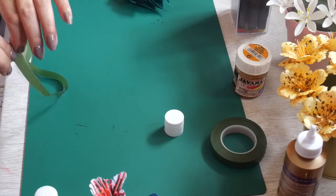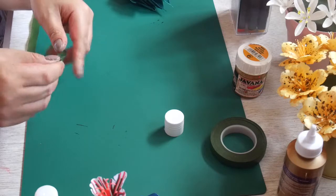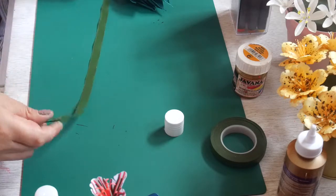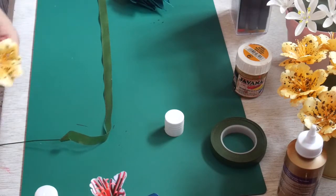Why is this happening when I'm making tutorials? Seriously, when I'm doing this all alone, then there's no problem at all. But and there you go. Just pull a bit, make it tight, and then we'll start with white flower.